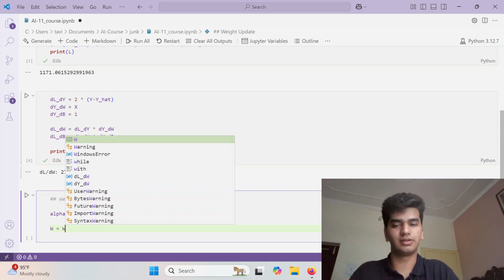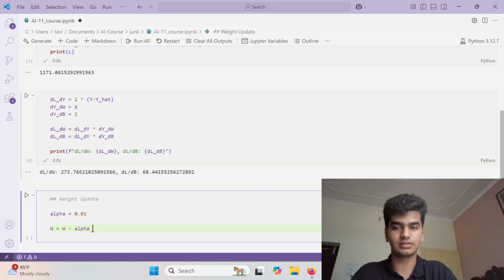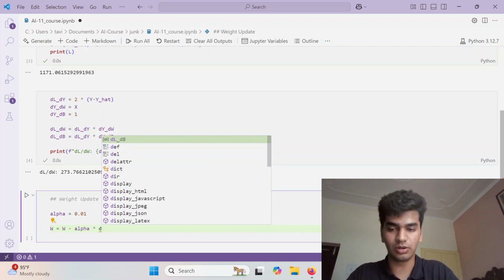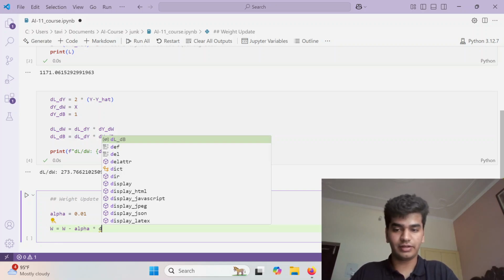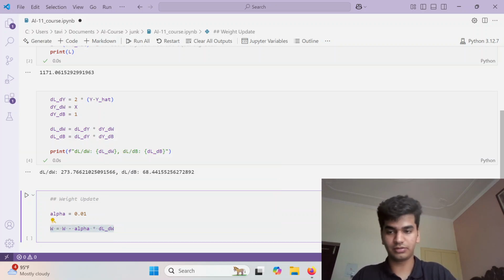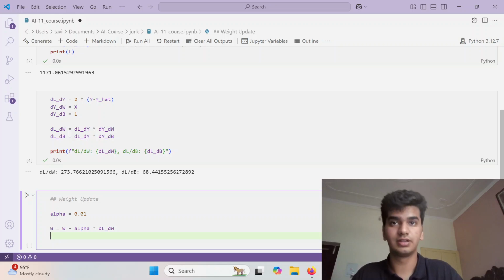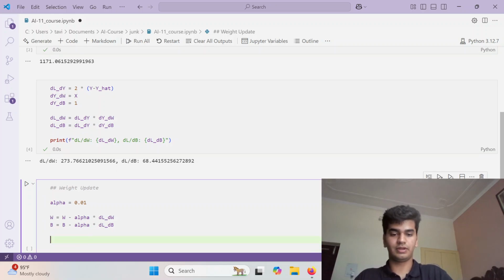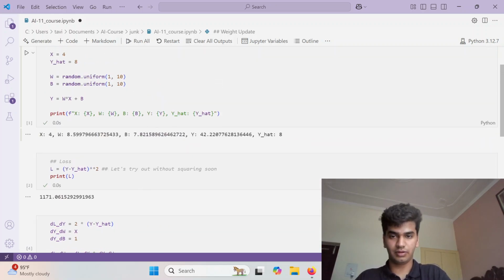In Python, we don't really need to define those two separately, because the new w is going to be the old w automatically. w will be the old w and then it will store it in the new w. Alpha into dL by dw. It's very easy to make mistakes here. And then b equals b minus alpha times dL by db. Okay, now let's print the new everything.